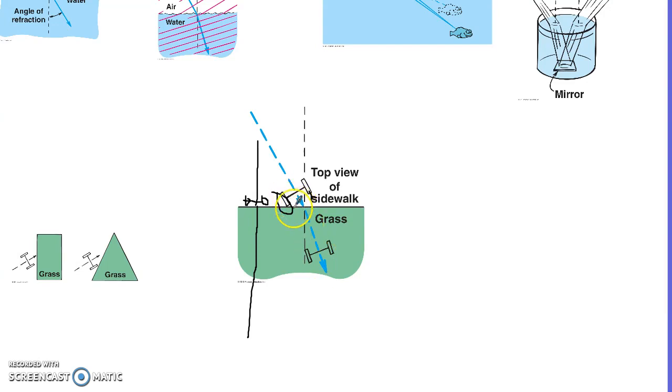Well, the same thing is true of light rays. As they come into something that slows them down, water, glass, all these things we talked about earlier that slow down the speed of light, okay, then they are going to slow down. And if they come at an angle, the part entering first will slow down, and that will cause the whole wave to bend. So instead of coming here, now it kind of bends off and goes this direction. In this case, sorry, my drawing is not too good, instead of going straight out here, it bent closer to that perpendicular line, or the normal. Right, it bent toward the normal.